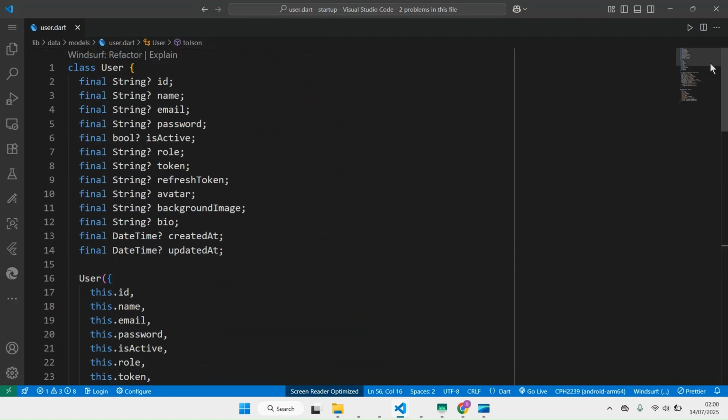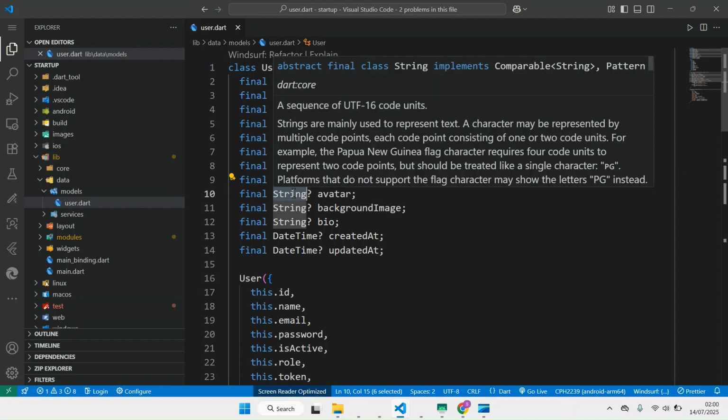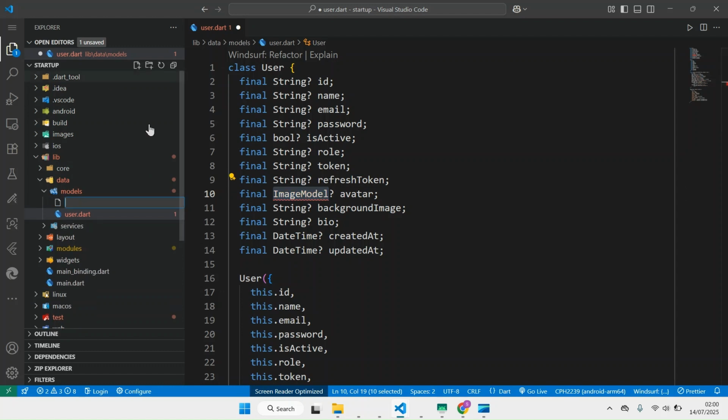So I want to create another model. There's something here I want to show you. Avatar is not going to be a string; it's going to be an image model. We don't have this model, so let's go ahead and create an image model.